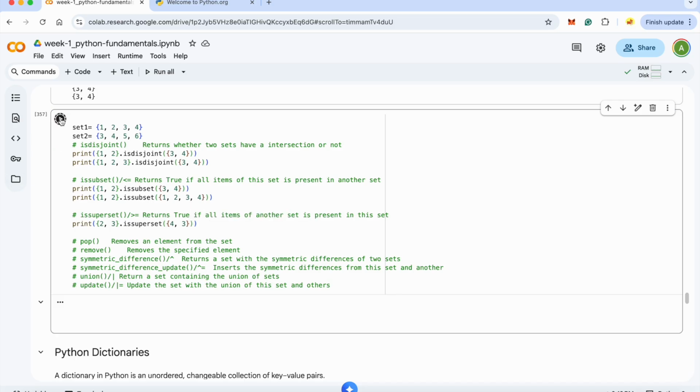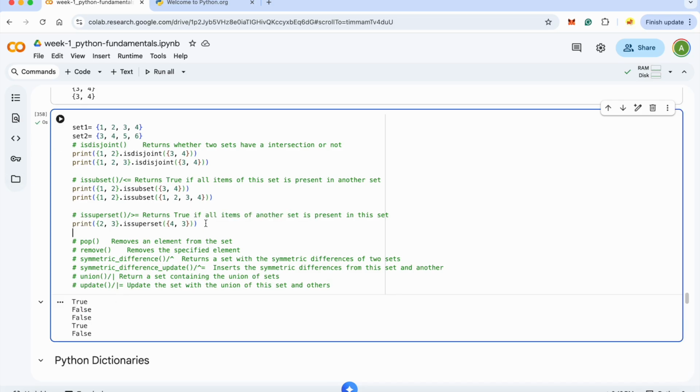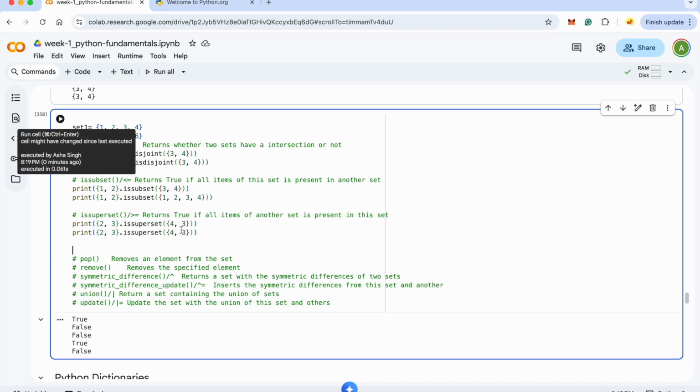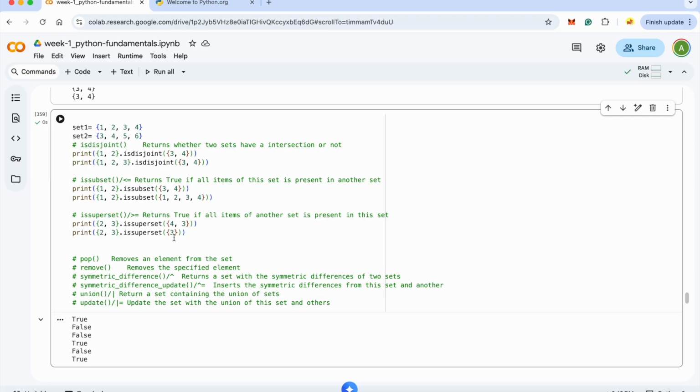Let's just print it, it's false. But if I say 2 3 is a superset of 3, it is right, because the set with the elements 2 3 contains all the elements from the set 3, right? So this is how it works.